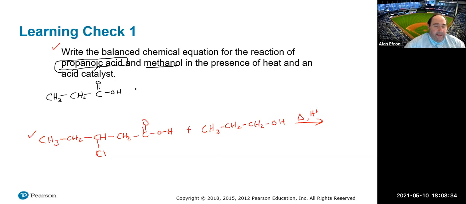Methanol is based off of methane, which means it's a 1-carbon alcohol, which has something like this here. In this case, you can see I drew it so that the HO and the OH line up to each other. Again, sometimes it helps visually to make sure you don't get things backwards. You obviously could write the alcohol like this too. It's perfectly fine. But by doing this, we could just put a box around our water, which we want to take out.